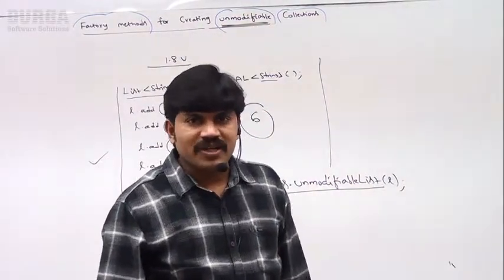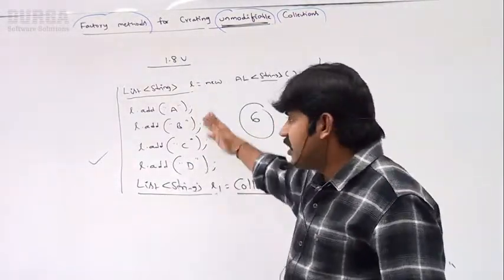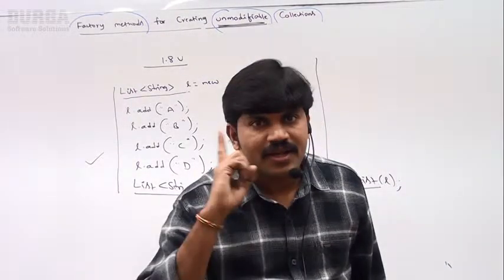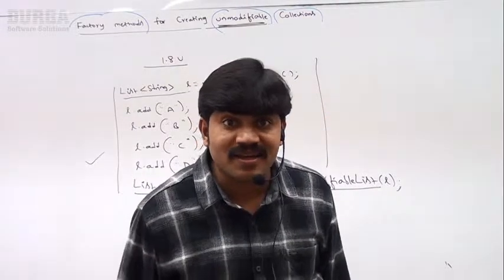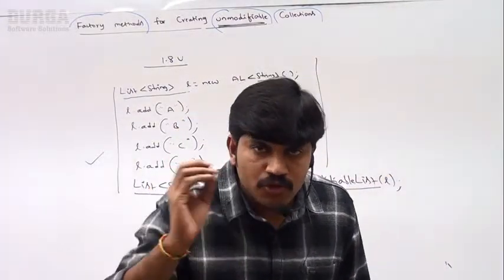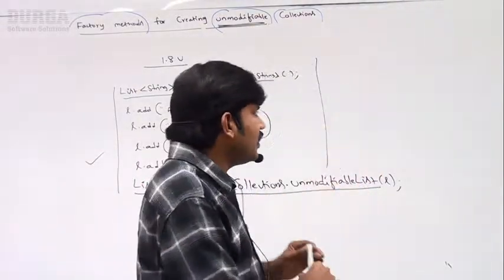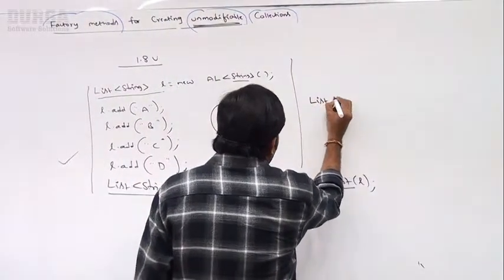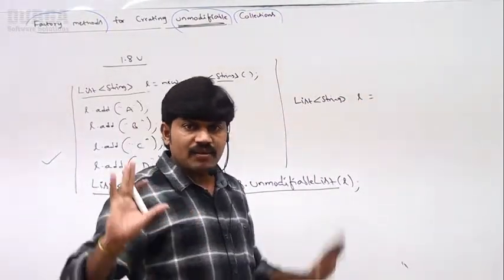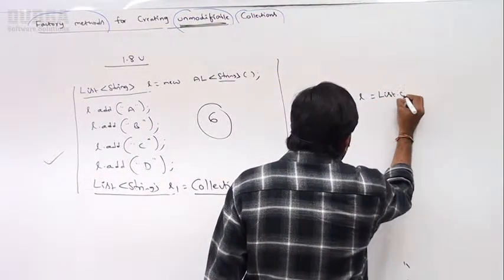But in Java 1.9 version onward, we are not required to write this many lines of code. Remember, in Java 1.9, we need only one line of code. Observe that, sir. Simplicity by default came. The List interface contains a factory method to create an unmodifiable list object very easily, sir. What is that method? Have a look once. Sir, I want an unmodifiable list object. List of string L is equal to. Sir, I want a directly unmodifiable list object. What do we have to do? Very simple, sir. List.of.